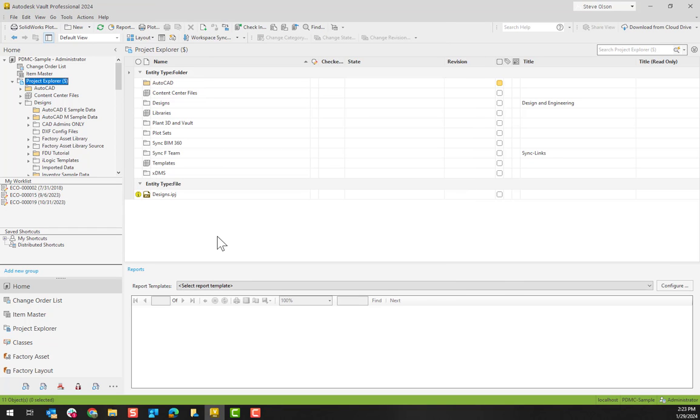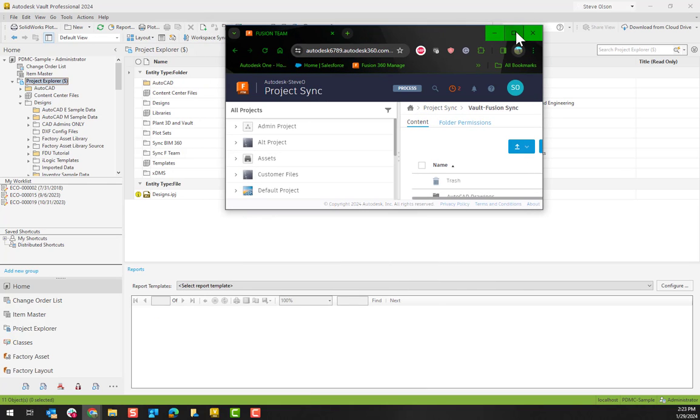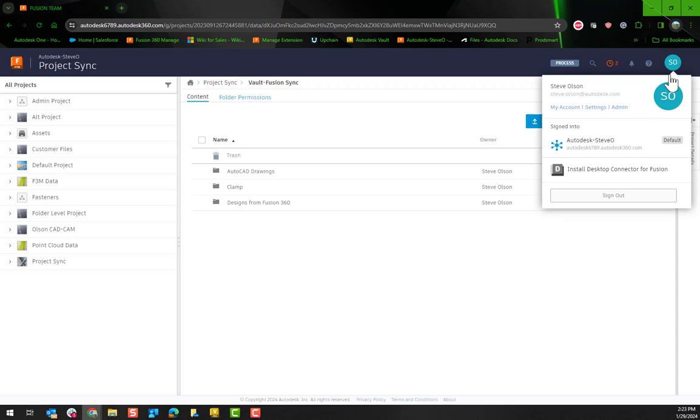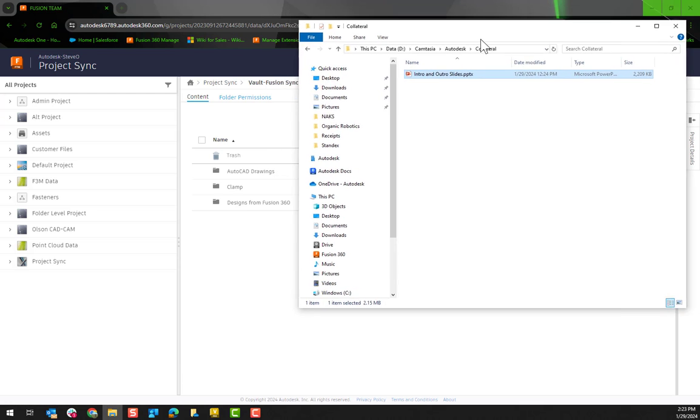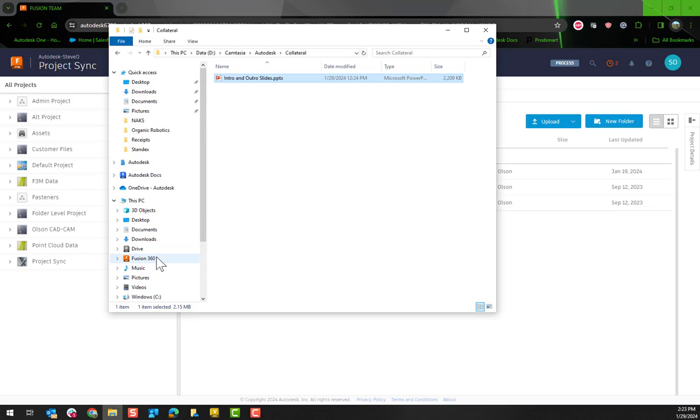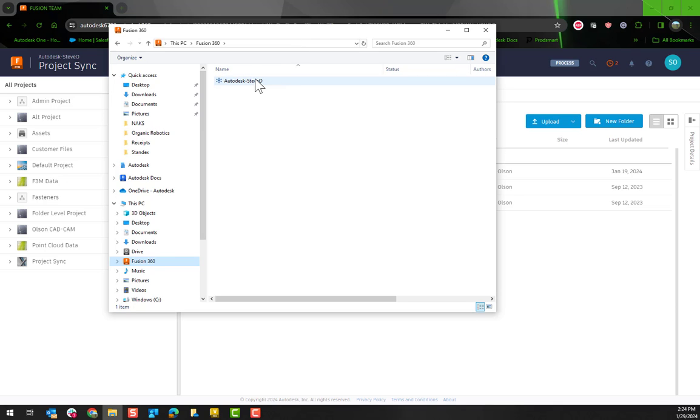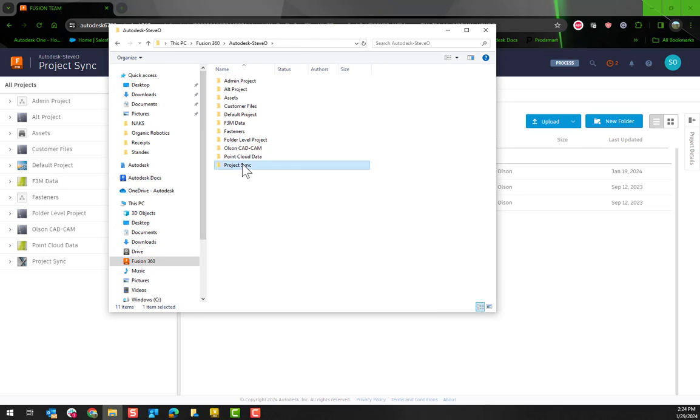Last thing that you'll need to install is the Autodesk Desktop Connector. Probably the easiest way to find that is if you log into, say, Fusion Team or even inside your desktop app, there is this install desktop connector for Fusion. And what that does, it's actually kind of neat, is inside Windows Explorer, it creates this drive, this Fusion 360, and this Autodesk Docs. I call them virtual drives. They're what's in the cloud, but if you dig into them, it kind of looks like folders. So you can see there's my one team, there's that project.